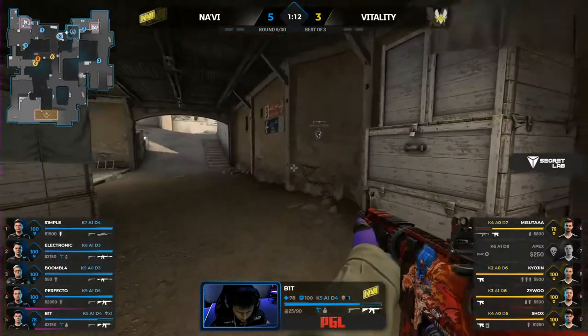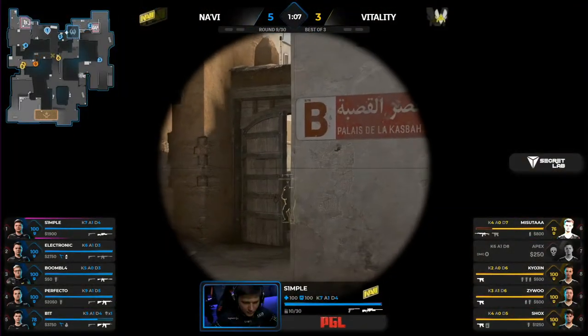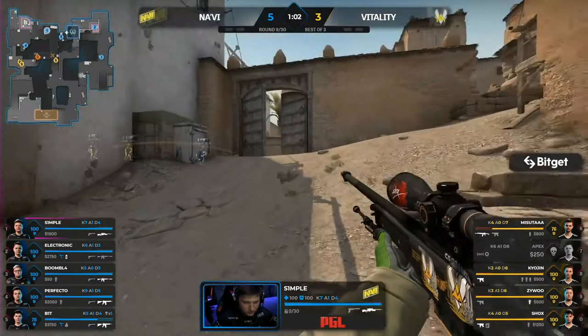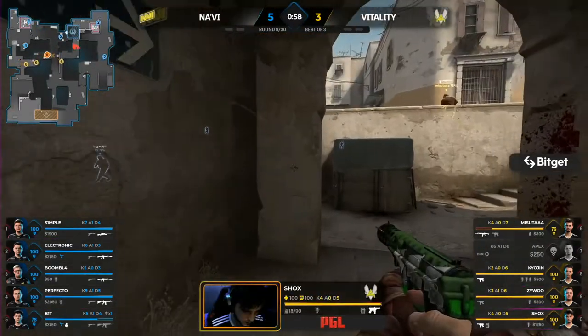We're at 2,400 in the next round, so they need to get a plan out of this at least. Now jumping in, flashing back, peeking in, and Simple, there he is, just taking all this space. It's so jarring, it's so difficult to work against, and tracks the shot. Masuda lives to tell the tale, but still, it feels hard for Vitality to get into a round like this.